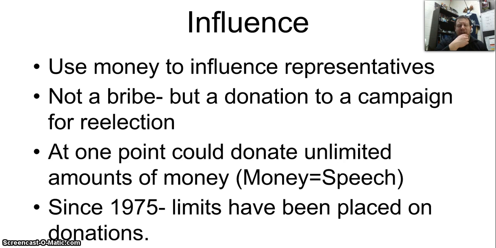As I said, money can be a thing here. Money does equal speech. We'll talk about that in greater detail later this year, along with super PACs. There are some limits on what you can and cannot donate. But it's not a bribe, it's a donation to that candidate. The idea is that money equals speech. If I donate money to a candidate, it means I support them. It's like me saying I support them by donating money. So donating money to a candidate is okay as long as you follow the rules, because there have been rules in place since 1975 on how much you can donate to each candidate, but there are always ways around the rules.